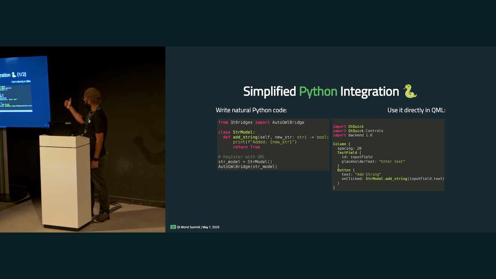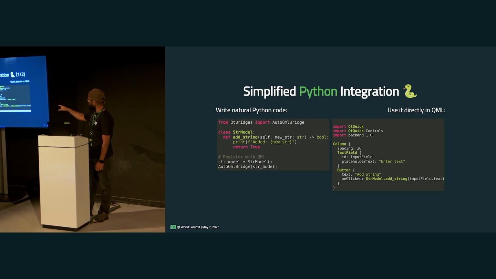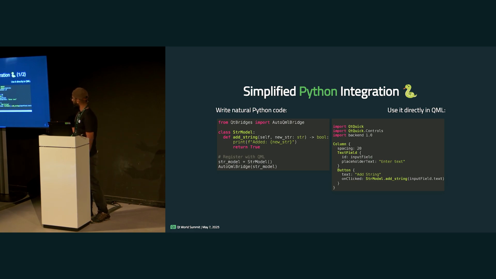So using it directly in QML would look like this. On the QML side, you have a text field where you enter the input string, and then a button where, when you press the button, in the onClicked handler you basically see strmodel1.addString, which gets the Python backend called. And as you see in the Python backend, there is no Qt jargon involved. There is no @Slot, QObject. There is literally nothing. And as you see from the QML side here in the onClicked field, you see strmodel1 because that's the first instance that you created. So for more instances, you will have more incremental naming. But that's not your main use case.